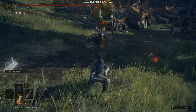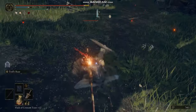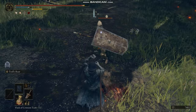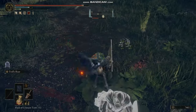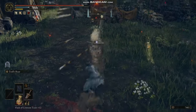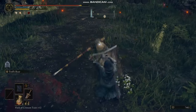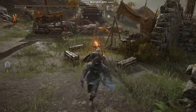Maybe it's good in PvP because your opponent can't see your weapon, and then it's harder for them to predict the attacks coming in or something. I don't know. I found that it just made things more difficult because then I don't know where my weapon is. I don't know how long it is anymore. Don't know where the end is. So I found it more difficult to judge attacks when I'm charging up the attacks. So kind of a pointless spell, but it's a little bit cool, I guess.